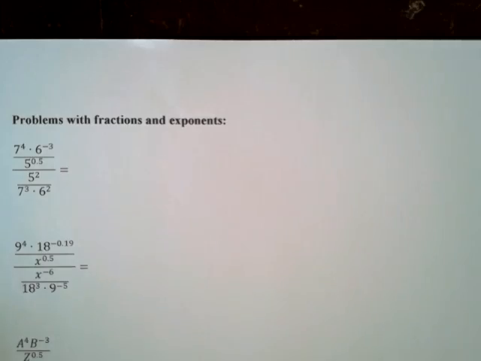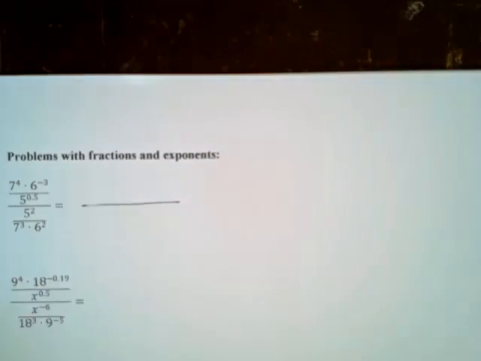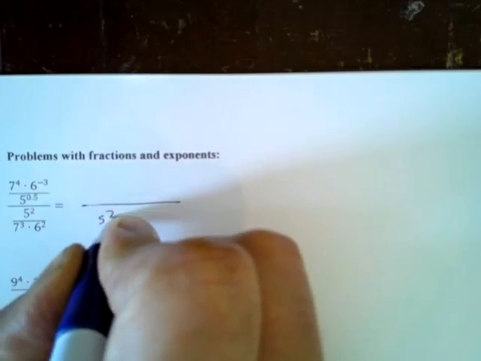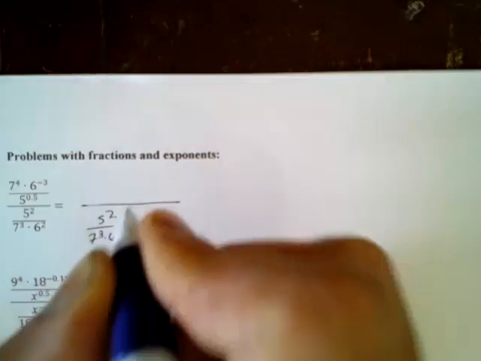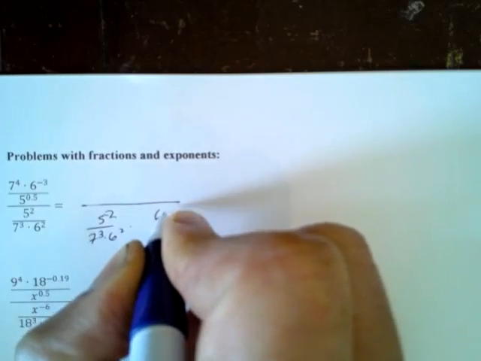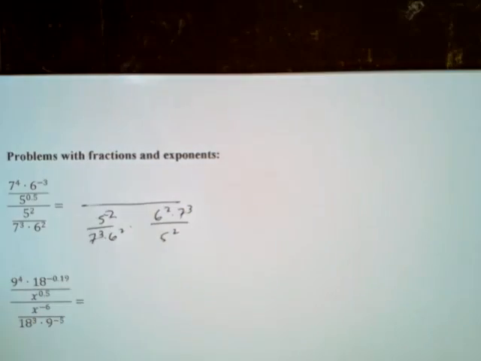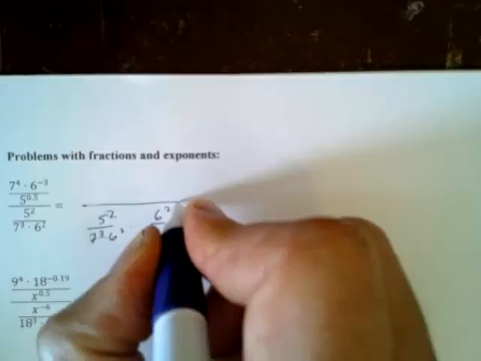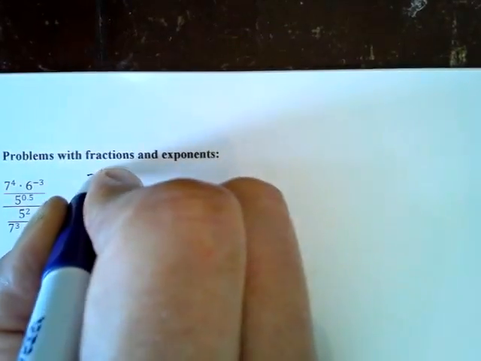So with that, I will proceed through the first one again, and we'll start in the same way that we started with the previous problems, where we are going to multiply the denominator by its reciprocal. So we're going to multiply by 6 squared times 7 cubed over 5 squared. And I should point out all of this stuff is multiplication and division. We don't have any addition yet. Those we'll tackle in later problems in these videos.